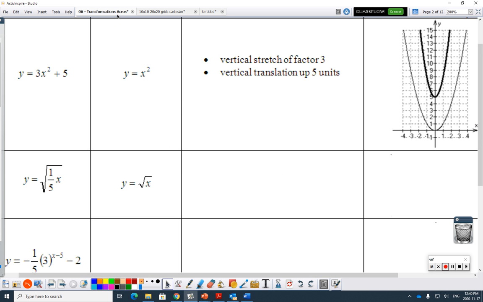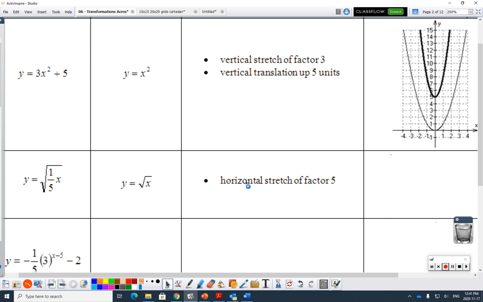When I go back to this thing, and there's a 1/5 there, that automatically tells me compression. 1/5, isn't that? When you do 1/5 of something, you're getting smaller. But the one in the brackets always does the opposite of what you think it's going to do. And so what you get here is a horizontal stretch of factor 5. Now do you see why in that chart I wrote it weird? To give you a heads up to watch out for. This 1/5, instead of being compression by 1/5, it flips and says stretch by factor 5. Instead of the x values becoming 1/5 of what they were, they get multiplied by 5. You want 1/5 to divide by 5, but actually what happens is you multiply by 5. Very strange thing that happens inside functions.